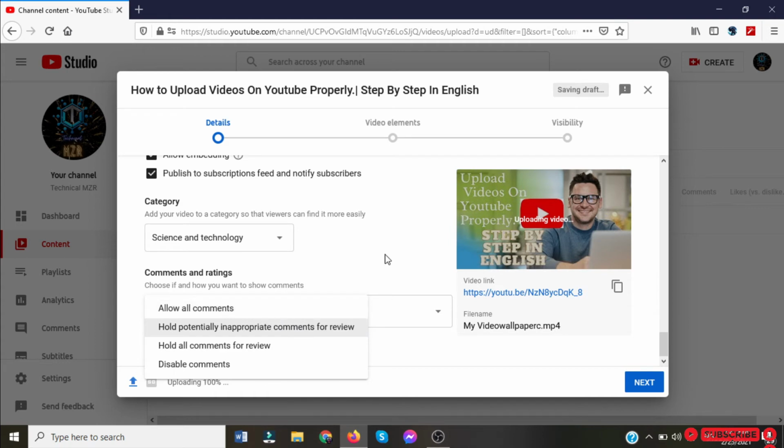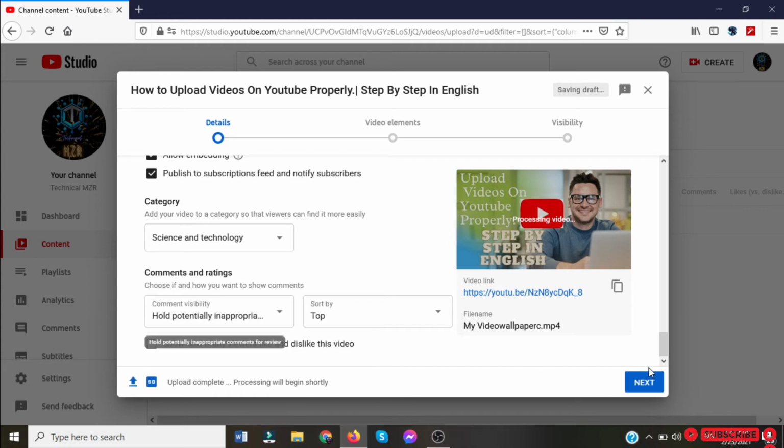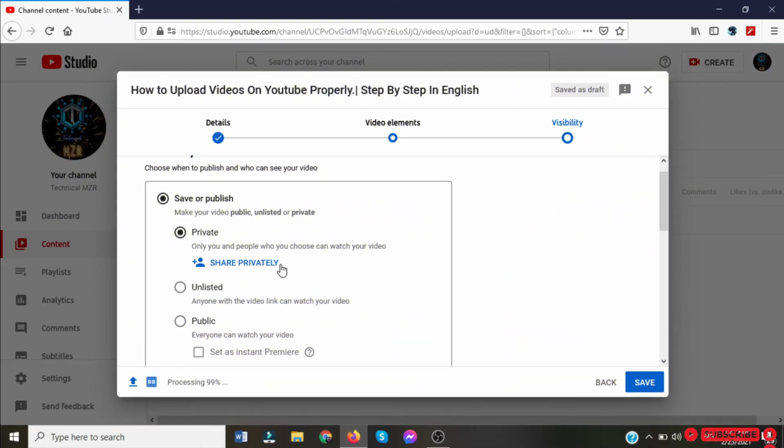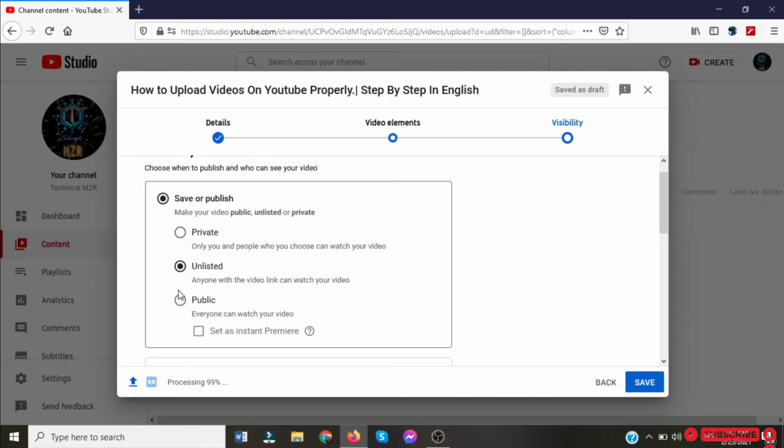If you don't want to show the likes of your video, just click on it like me. Then if you want to make your video private or unlisted, simply select that option. But if you want to upload now, then select the public option.